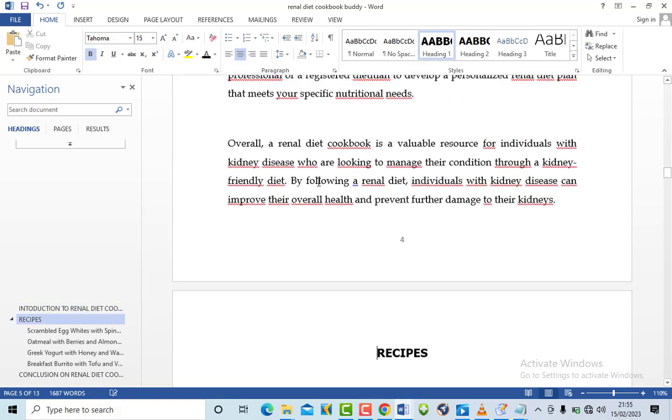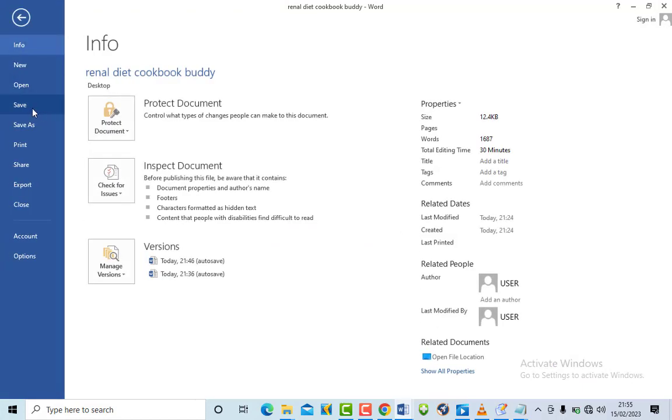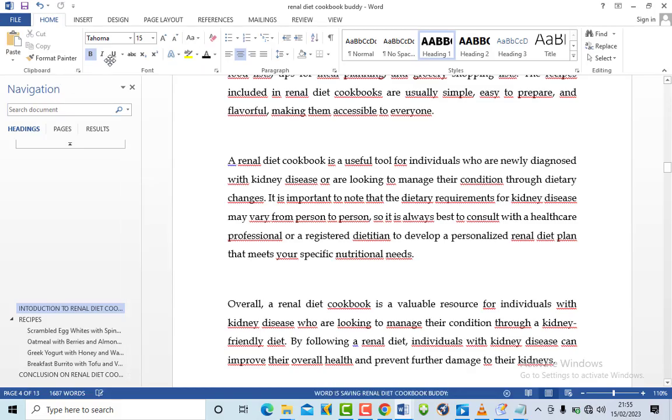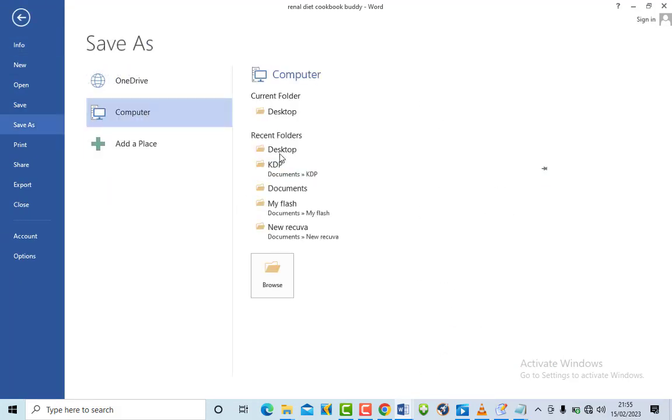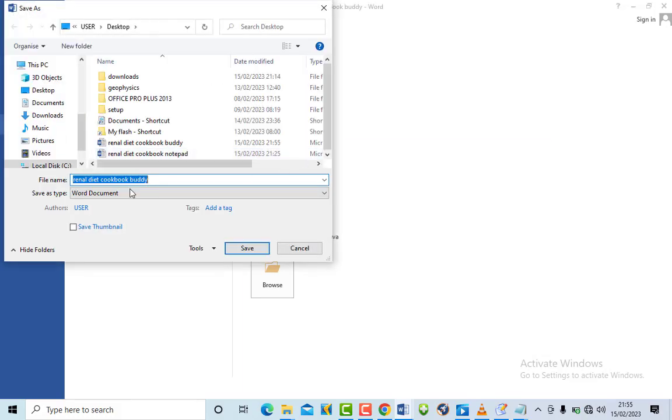So I think we are done with our book formatting. Then what do I do? I'll just click on save. I'll make sure I first of all save it in Microsoft Word. Then I'll also come back and save as. Then I'll come to my desktop.